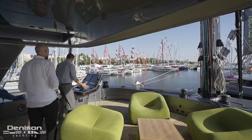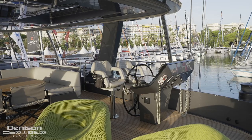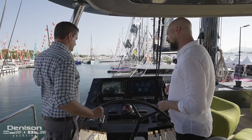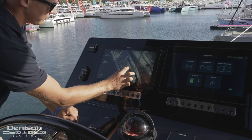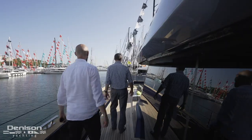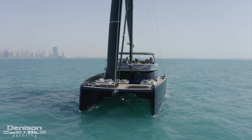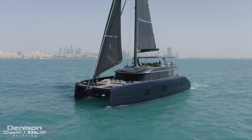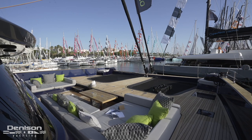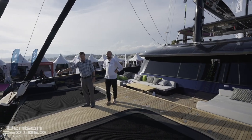At the helm compared to a traditional Sunreef, there's a camera on top of the mast giving an overview so you can see your boat from up high — very useful when doing maneuvers to see exactly where you are. Wrapping up, we walk around to the forward cockpit area. Across the bow there are two large trampolines, which is standard for the Sunreef, and then we have power furling here as well.